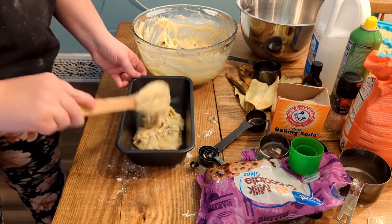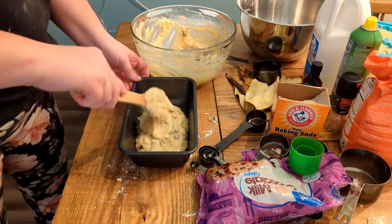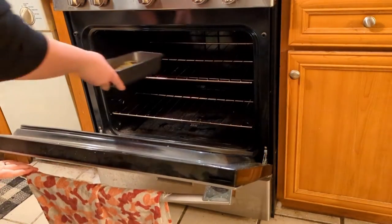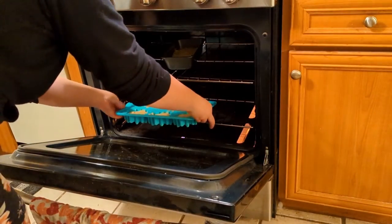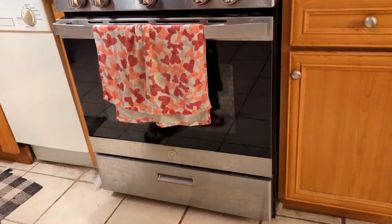And now we're going to pop it in the oven and let it bake until the toothpick comes out clean, which if it's a loaf of bread is about 45 minutes to an hour. And for the snowflakes, I'm going to be checking them probably starting at like 30, 35 minutes and going in like 5 minute increments from there. I will show you how they turn out when they come out of the oven.